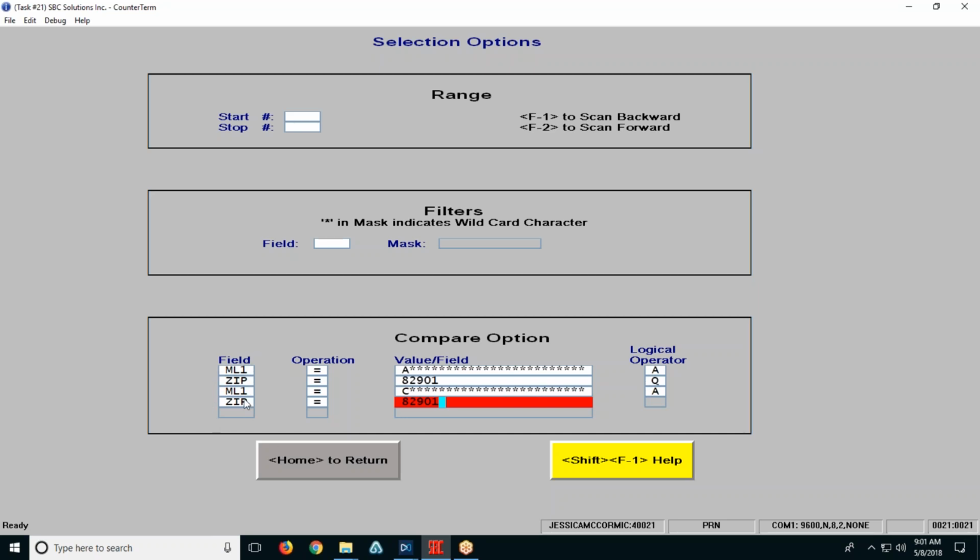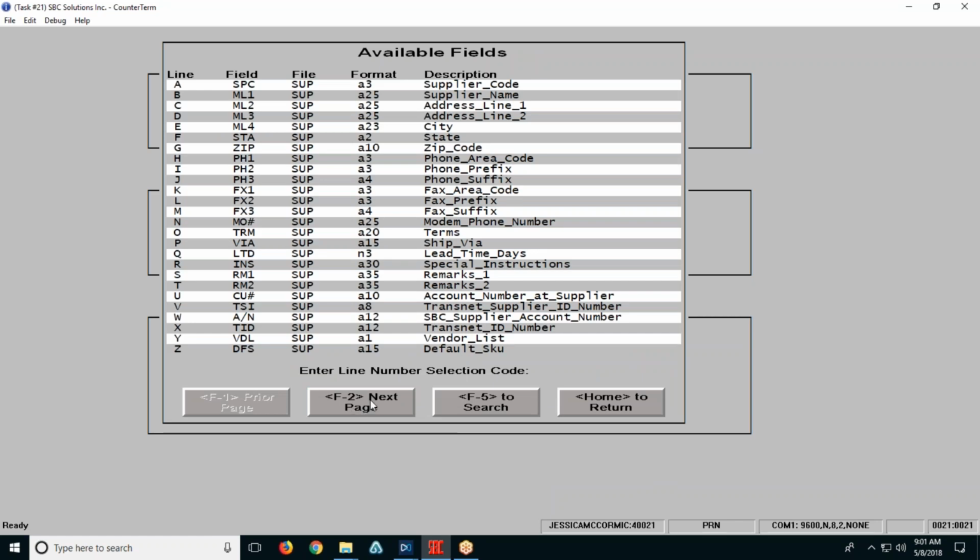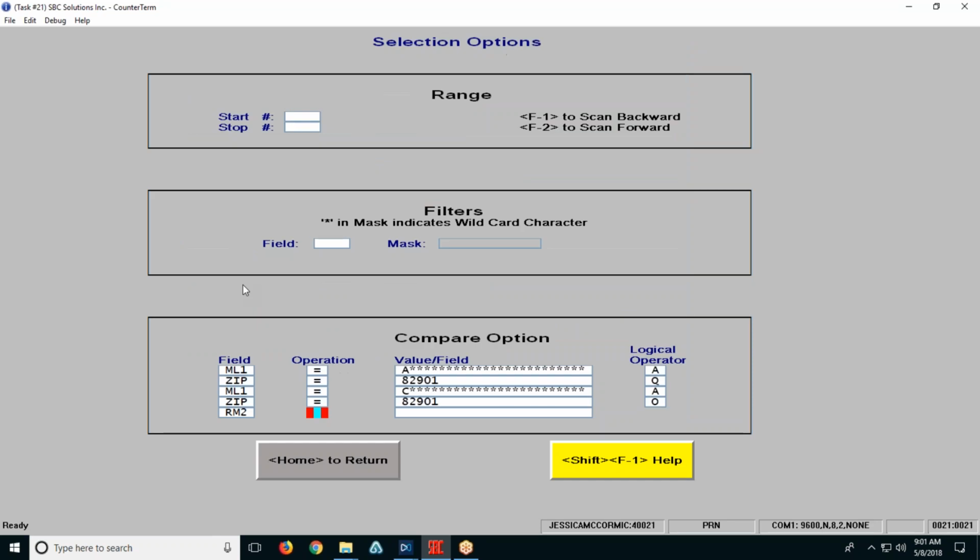All of the valid fields that can be used can be displayed. I'm going to hit an or here just so I can get my cursor down here in the Shift F1. And this works for your accounting pages, your inventory pages, manufacturer, supplier, any reporting screen where you have this criteria available. You can also click on any of these and it'll display it right into the field box for you. Your operations, again, equal to, not equal to, greater than, less than, greater than or equal to, or less than or equal to, can either be chosen by clicking on them or by simply clicking on the character or entering the character in the box.